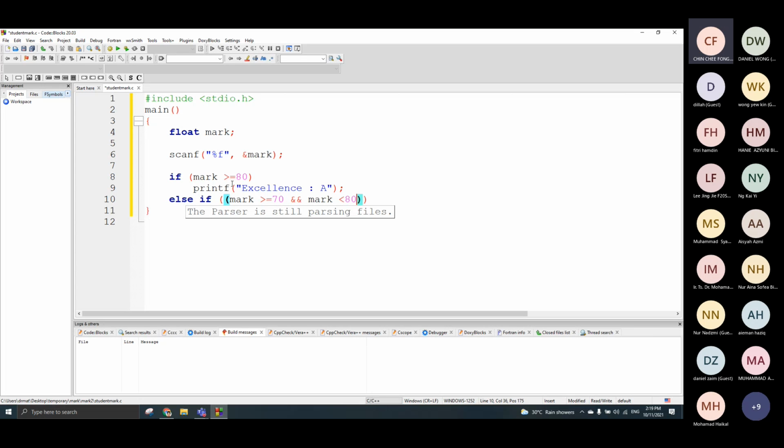That means when the value is exactly 80, it will be in the first branch. This does not include 80. And then what you need to do is print. Print what? Print "Good" only. Good for B.